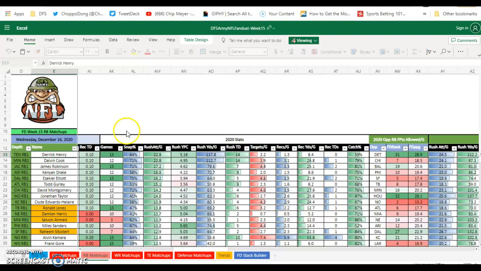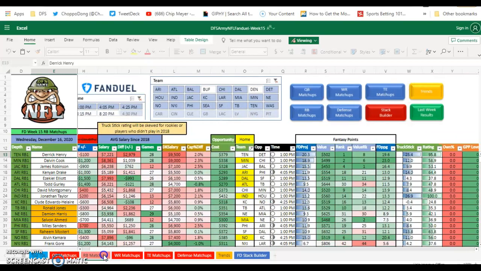Okay, so when I sort that stuff to the top, I can start looking at these guys here. Derrick Henry, Dalvin Cook, James Robinson, Kenyon Drake, Ezekiel Elliott, of all people. Who is at home? Well, looky there. Zeke's in play, I guess. Kenyon Drake's been getting more touches lately, which is interesting because he's been getting goal line work because they're protecting Kyler Murray's shoulder, I suspect. Dalvin Cook, always in a good spot.